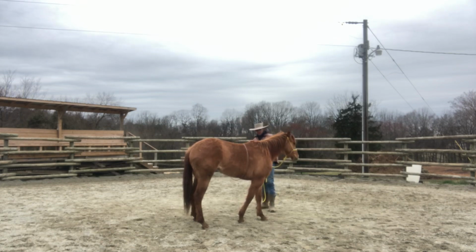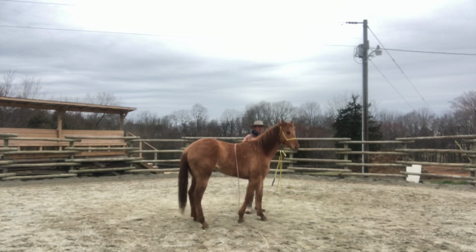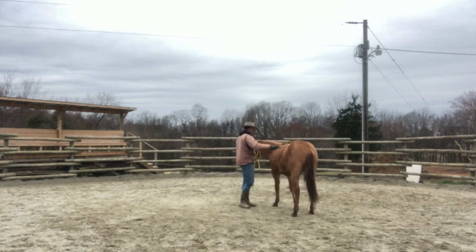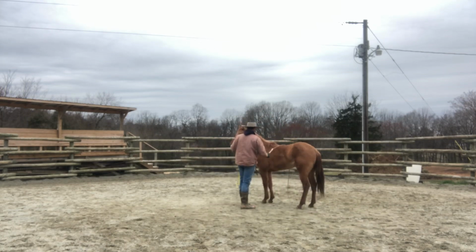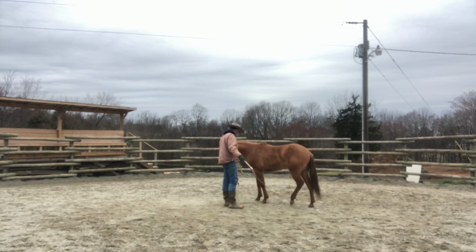So the whip might be a little bit scary, and she might think she needs to move her feet, but I'll just leave the whip on, take her hips away if she's moving, and then when she's stopped, that's when I'll take the whip away. Just getting her used to it, rubbing it on her, picking my hand up, stopping that drift, getting around her hind legs.